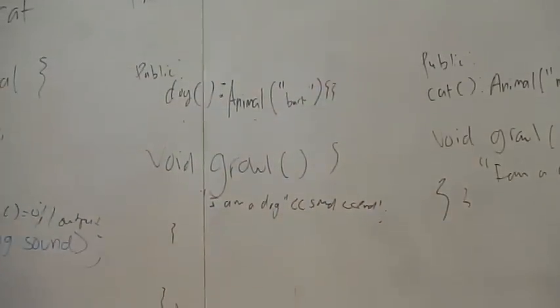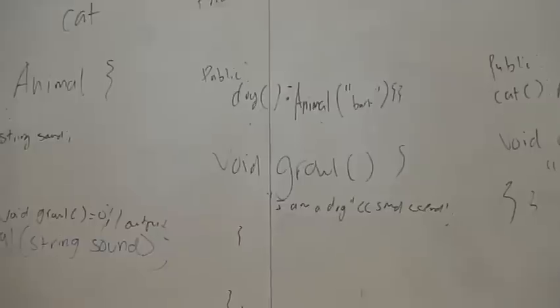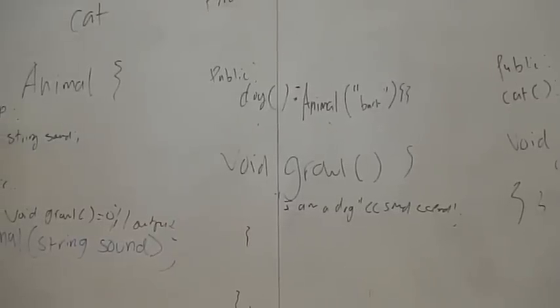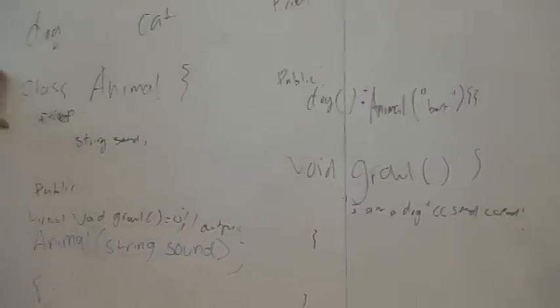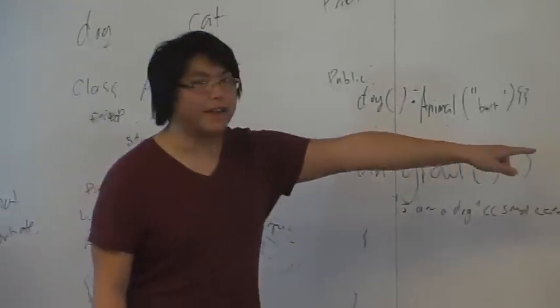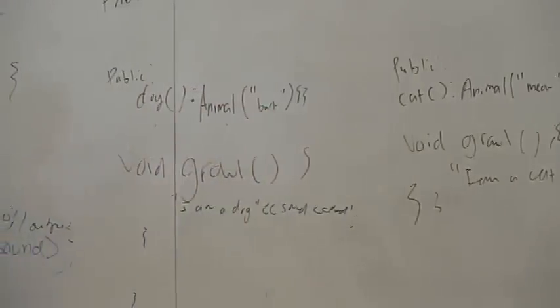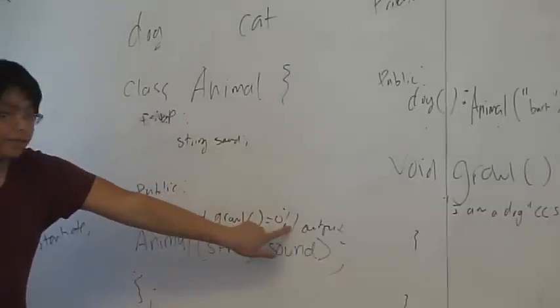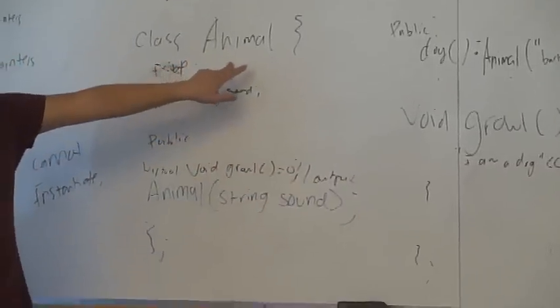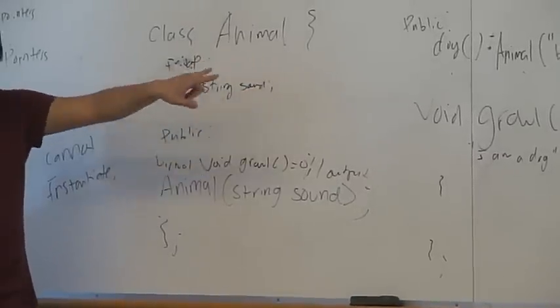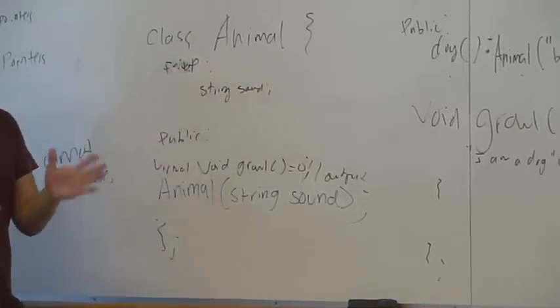So the whole point is that we're trying to make a situation in which I can have any type of animal stored in some kind of container or something. But it could be either a dog or a cat, and I won't know until runtime. That's what the virtual is for. The equal 0 means that the class cannot ever be instantiated. So they're two different purposes, but they kind of go hand in hand, right?